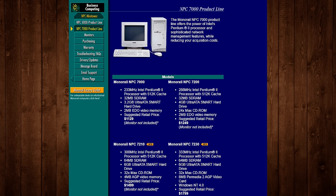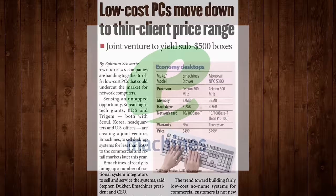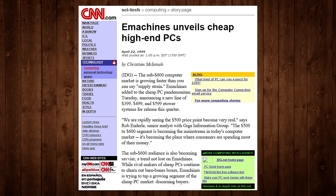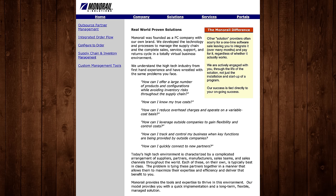You know what else hit shelves in late 98? E-Machines, with their sub-$500 PCs using almost the exact same specs as those from Monorail, but at prices hundreds of dollars less. The race to the bottom was finally bottoming out and Monorail wasn't fully prepared, pulling out of the PC market in the year 2000 and rebranding as Monorail E Solutions, briefly becoming a business decision-making company before fizzling out in 2002.